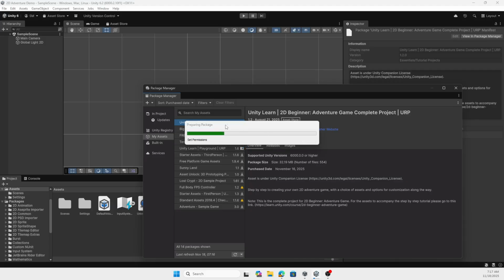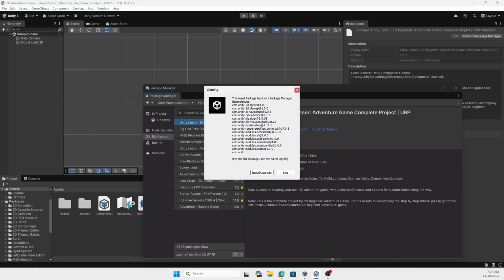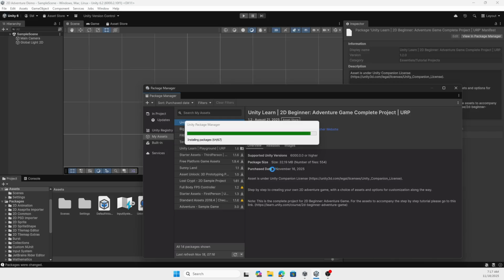Then you'll see it'll go through a lot of steps. It'll have all of these things that say install and upgrade. I'm just going to click install upgrade. It does take a second or two. Again, just be patient. Try not to click around on anything as it compiles everything. And I'll show you one more set that you can use as a way to import the project.